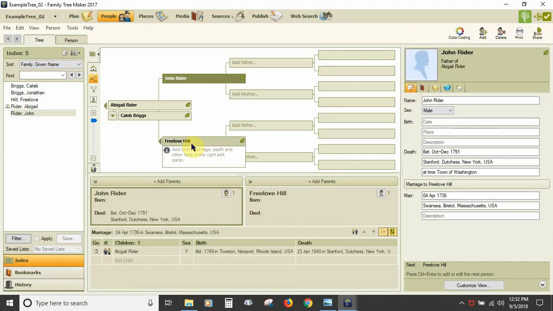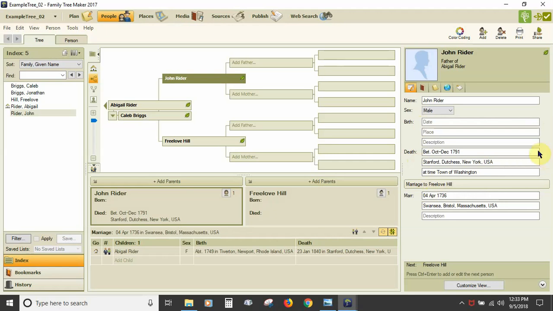The default and non-removable items in the Fact tab of the Editing panel are name, sex, birth date and place, death date and place, and marriage date and place. When a fact event has an entry, a source citation icon appears to the right so you can add a citation for that fact event.